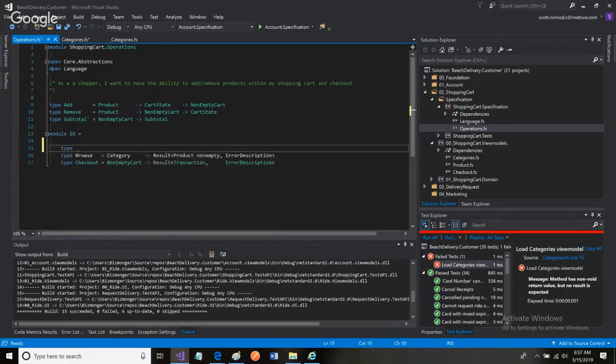So type, I'll call it categories equals, and it's going to, in this case, take a shopper, and it is going to yield a result of categories.